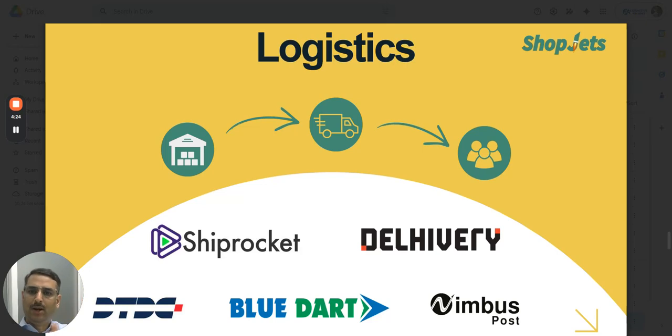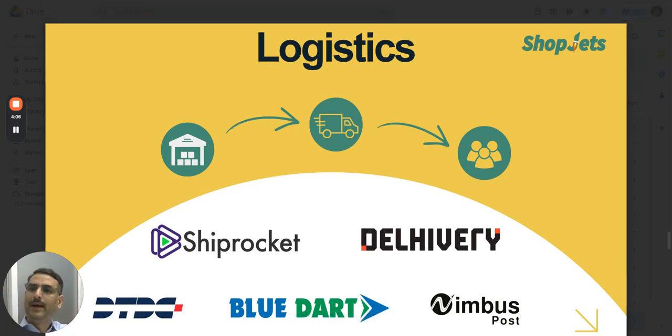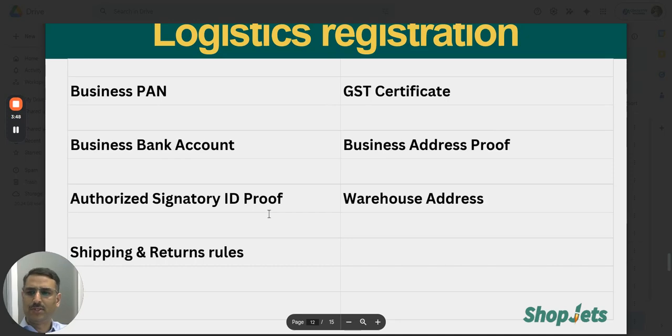So here in logistics, there are two layers in which things operate. One is at the very bottom, DTDC, Blue Dart. These are actually courier services. These are the things that are doing the actual delivery. And ShipRocket is sitting on top of these providers, which is like an aggregator of sorts. So for example, you can use DTDC for some type of parcels, you can use Blue Dart for others and things like that. So this is the space for logistics.